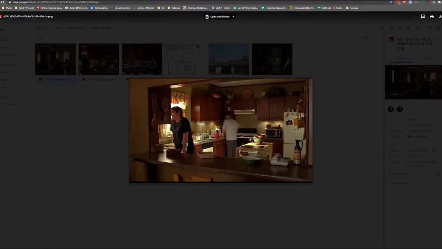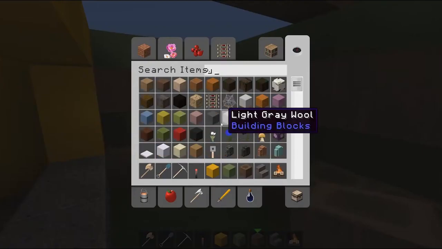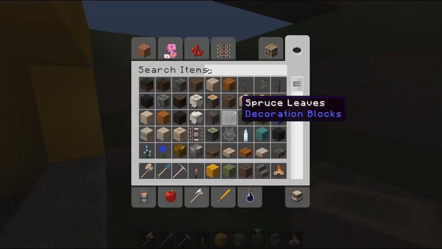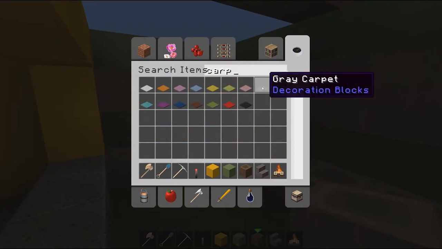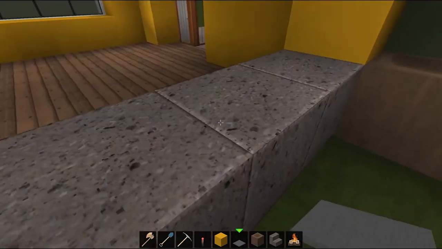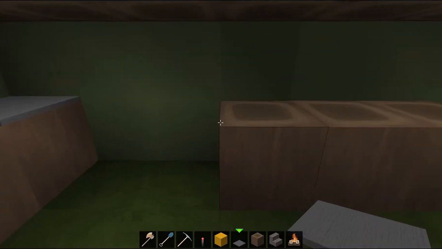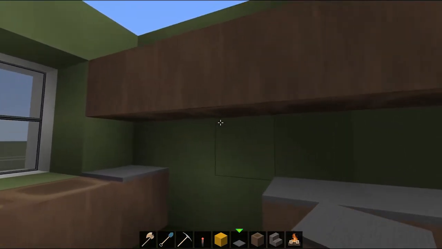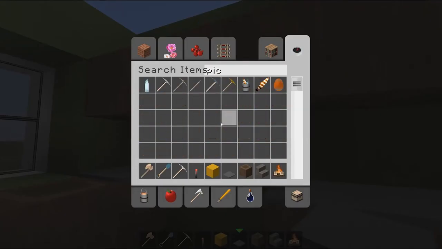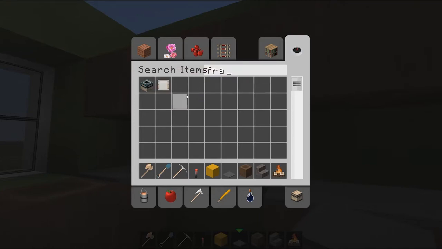Okay, and then they actually have a lighter, oh no, maybe it is that. So we're not gonna be able to get by with the slab for this one, so we are gonna just have to do kind of a grayish slab. That's not entirely that, but it's what we have to work with for the countertops there. Perfect. Let's go ahead and do just a frame. Oh man, I don't really like that. Oh wait, that's an invisible frame. That's right, that's coming soon.